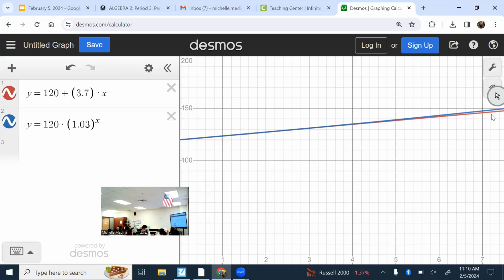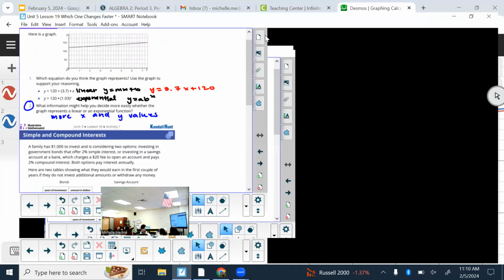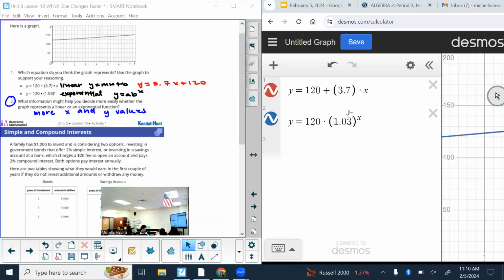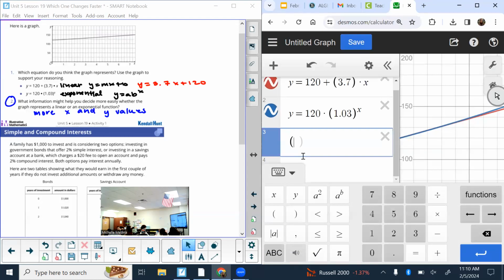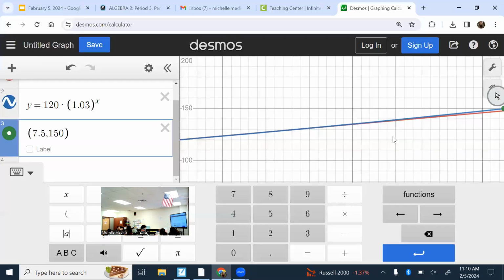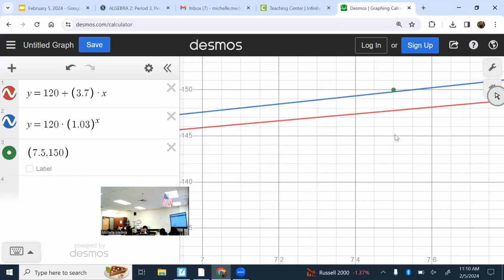So what a good suggestion was earlier is you see how on our paper, it looks like the given line touches right here where X is 7.5, like it looks like it's at 150. To see which line on your Desmos graph, now that you have it adjusted, best matches up with that. Or you could also calculate it and see which one gives you a Y value of 150. All right, but I have the coordinate that I think would help me solve. And when I look at it and probably zoom in, which one does it best match, the red or blue?